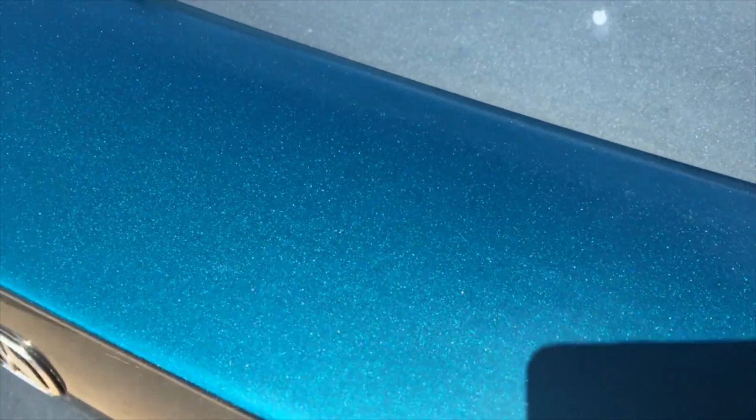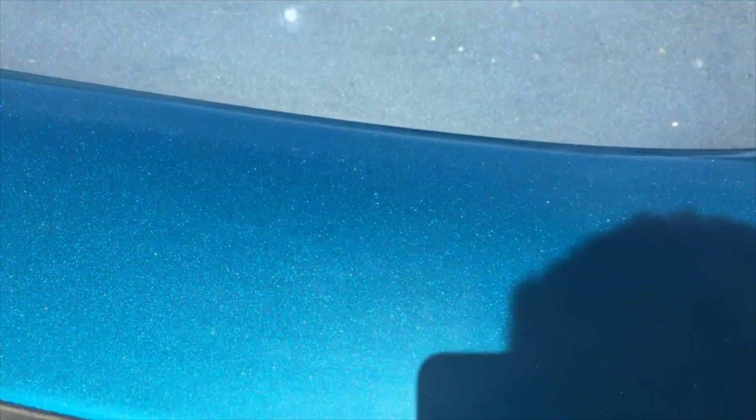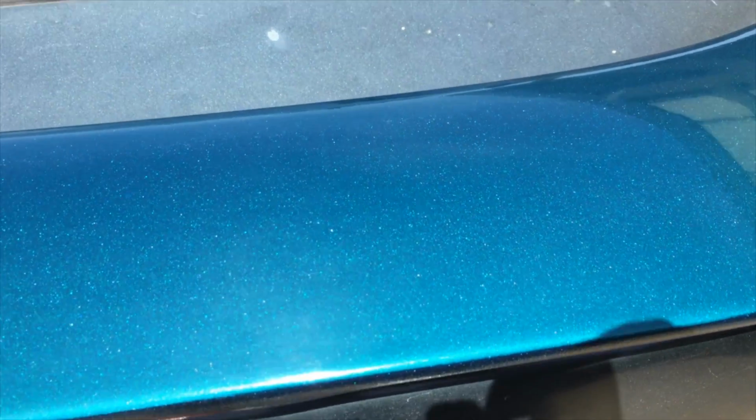You can kind of see the paint. This is the primer side. It looks really good, I like it. I'm happy. Once I color sanded it and buffed it out, there's a little flaw right there, but the color came out really good. I got rid of all the orange peel. Well, not completely all of it. I didn't sand it all the way down. Basically, I tried to match the factory orange peel.